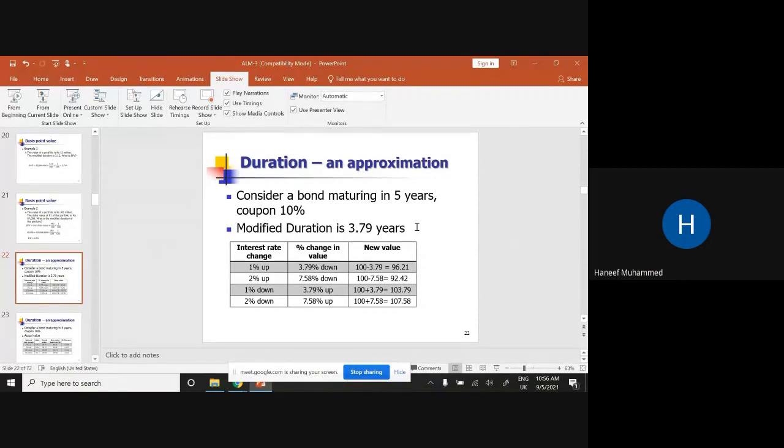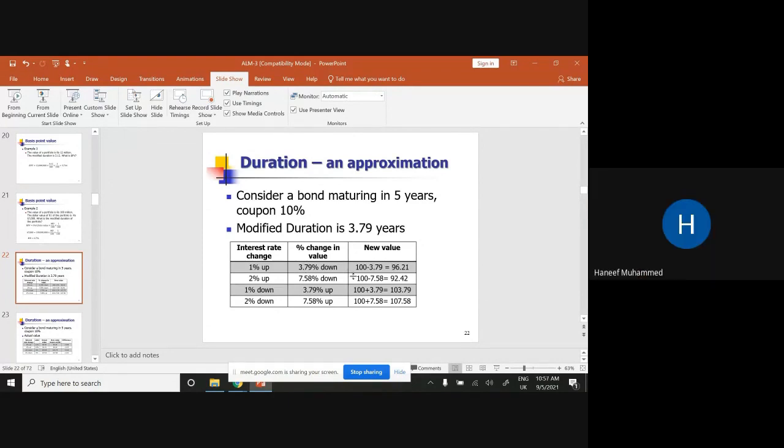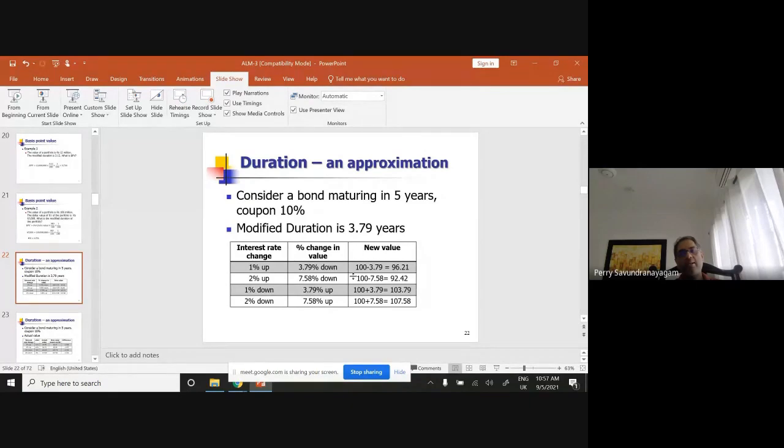Sorry to interrupt. Here the modified duration is 3.79. Is it a percentage or does it say years? Percentage that you adjust to the price. No, in the bullet point, modified duration is 3.79 years. It says. Is that the way it's represented? Yeah. So what happens is that because duration is taken by the tenor of the bond, right? When you take a 5-year bond, you will adjust the coupons to arrive at a tenor. That's number one, right? So when you have done that, that's the duration of the bond.